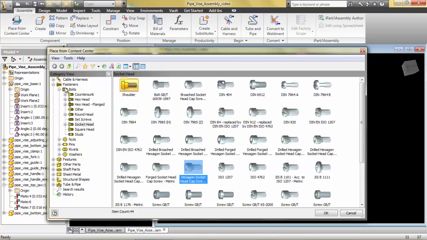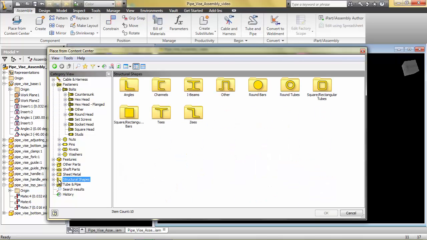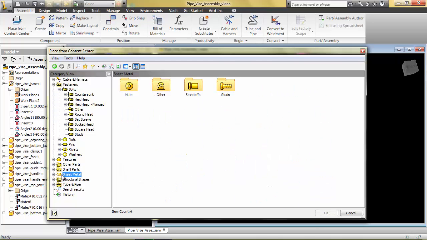We'll go in now, and we're in fasteners right now. We've got other features that we can deal with. We've got structural shapes, sheet metal, different components that go in sheet metal, shaft components. Might be good when you're working on your shaft design project for Machine Design 1. That definitely would have some things that you might need, and it might be very useful when you do your Project 1 and 2.